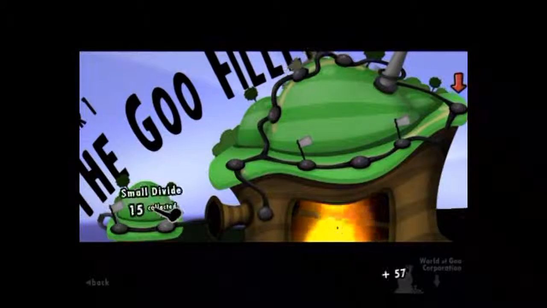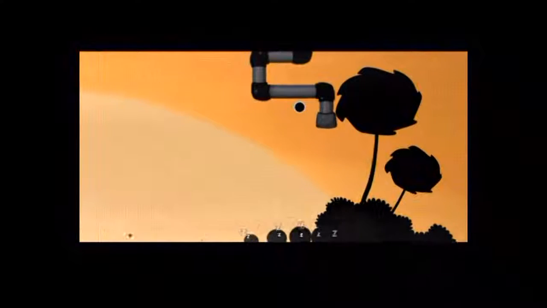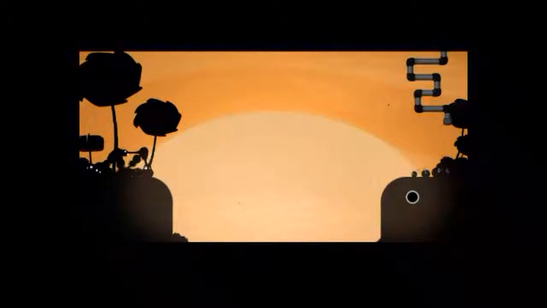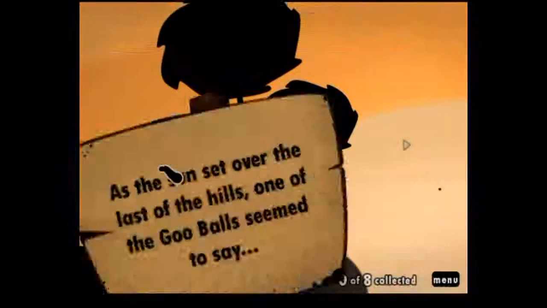Now that I've completed this, I can now get to this bridge, and so this is similar to the original bridge that I had up here, except the distance is much farther. It looks harder than it is. And so notice I've got some of the sleeping goo balls that we've dealt with, but I've got this huge expanse that I need to cover. And I've got this beautiful backlit area. So I'm going to go ahead and click on the sign.